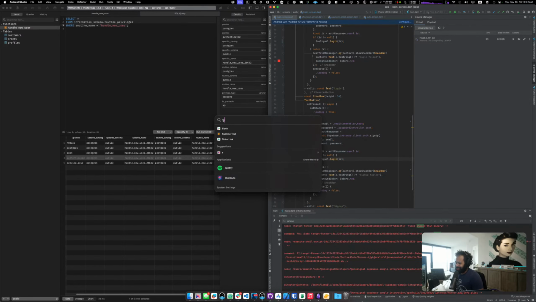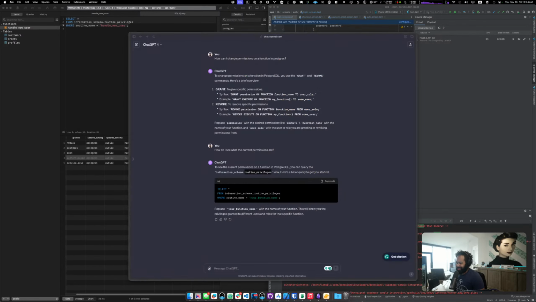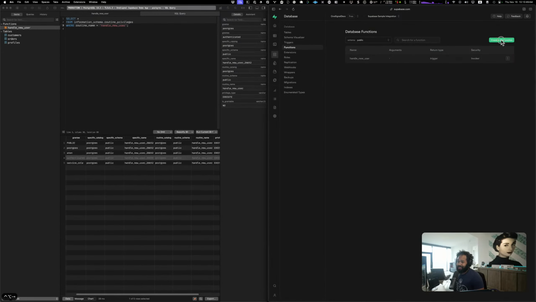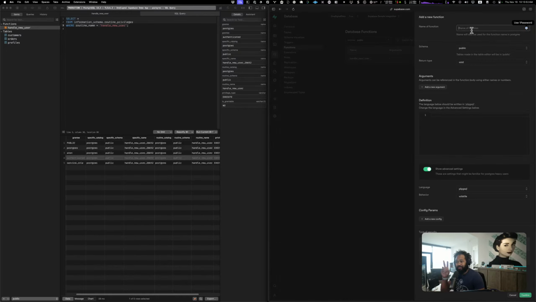All right, so here's what I'm about to do. I'm about to set up a quick test, which is why I'm questioning if this is even worth my time. I'm going to generate a new function, right? I'm going to generate two functions. One with the security invoker set to whatever this is, and then another one set to security definer. And I'm going to compare and contrast these values here to kind of understand what it is actually doing. Based on that, maybe I will change one of these, and maybe my thing will just work.